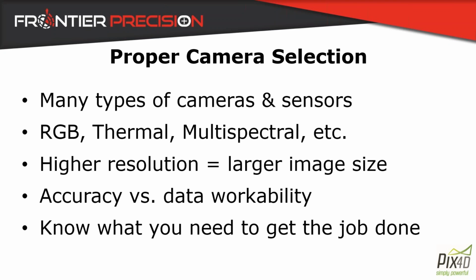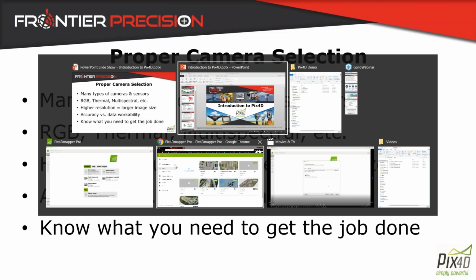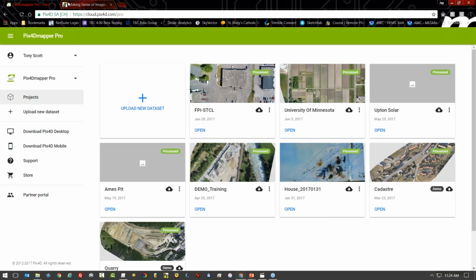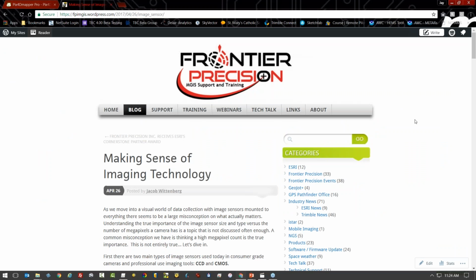I do want to show you, however, that if you haven't seen it, we put out a pretty helpful blog post titled Making Sense of Imaging Technology. So I'm going to try to find it here. Here we go. If you guys are interested in this, just let us know.